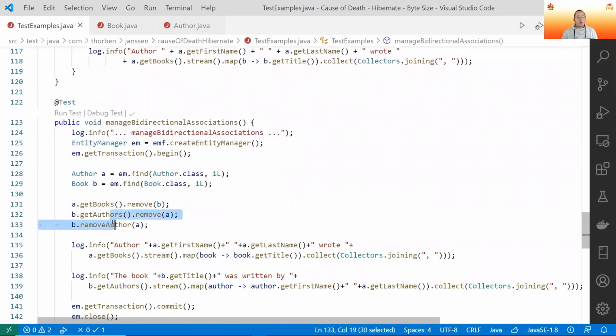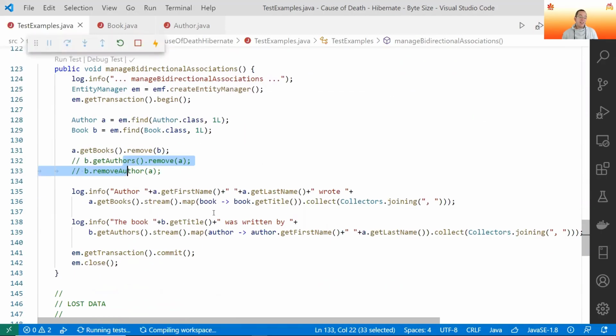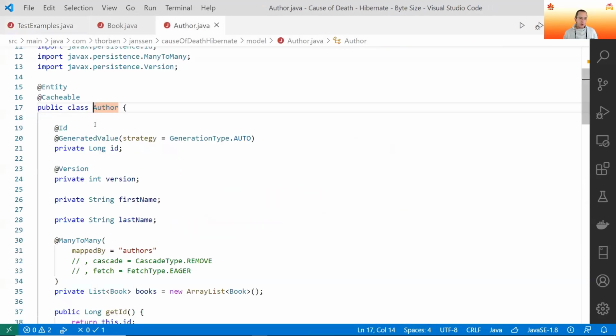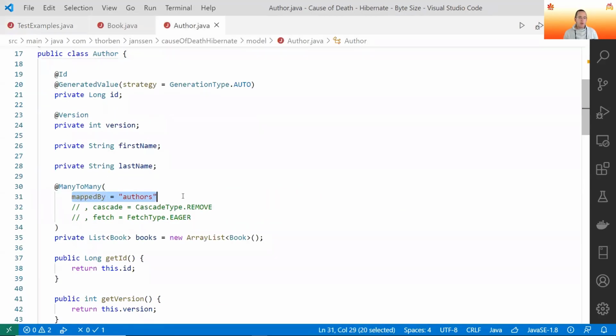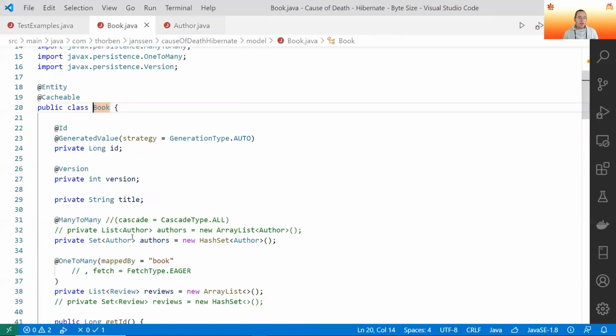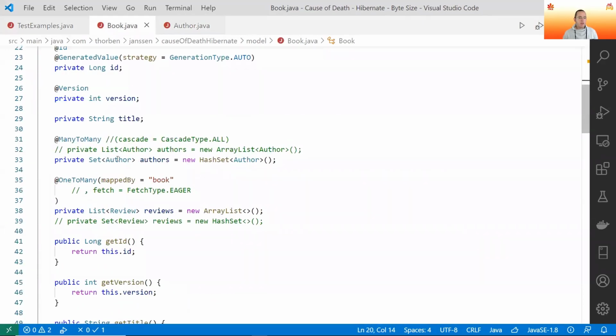Another common issue that causes inconsistent results, or that can even cause the loss of update operations, is the management of bidirectional associations. When you're working with bidirectional associations, it's important that you update both ends of it. If you don't do that, like I do here, so I have the author entity, who is the referencing side of the association, and the book, who models the owning side of the association.